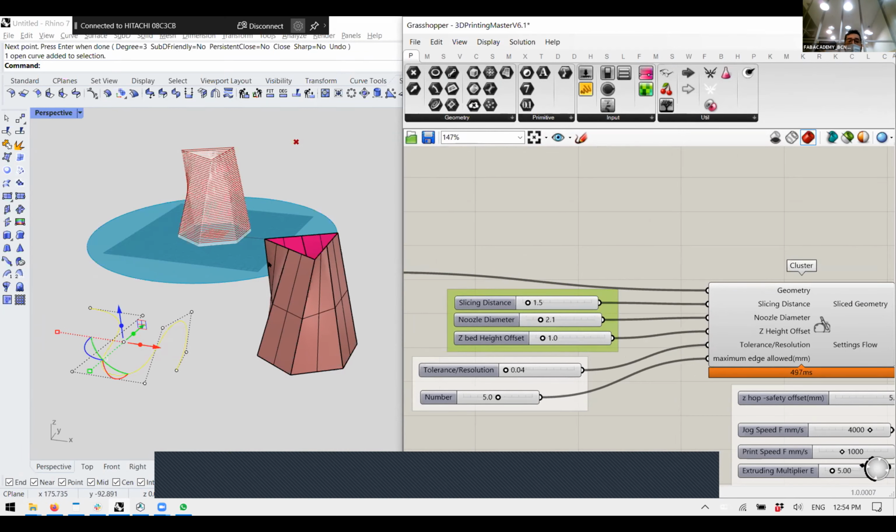And we have the extrusion multiplier. That is, if we want to increase the amount of material being deposited by increasing a multiplication factor. So if you want to extrude more, you can increase the multiplier to push more material in the same amount of time. Let's say right now for each millimeter, the motor rotates five steps. If you want to move 10 steps in 1 millimeter, you will have more material flowing, so the line will be thicker and you can print higher.